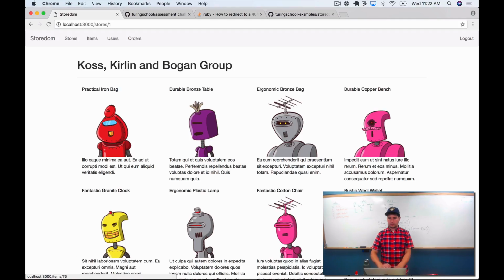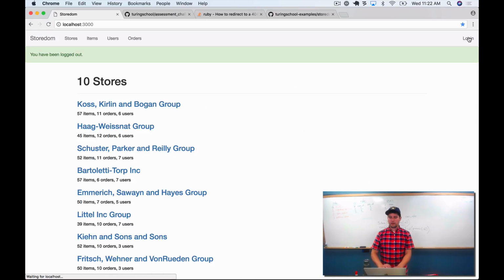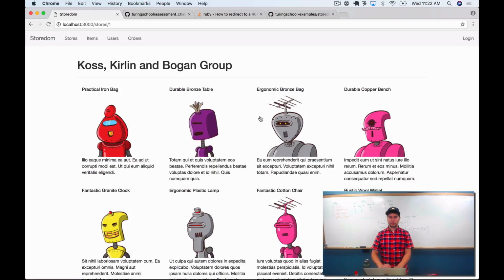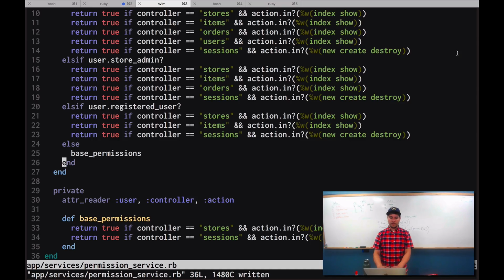I'm going to log out and just make sure that my thinking about this is correct and that I am still able to see the stores when I'm logged out, and I can. So I've moved over to this different approach where I've got this base permissions thing set. Next up, I'm going to do registered user.